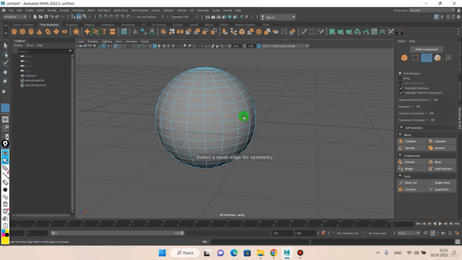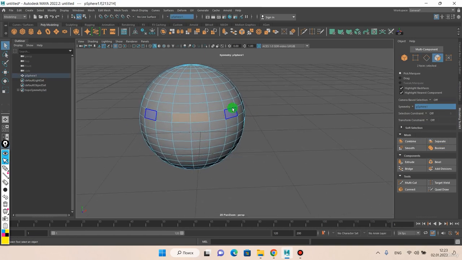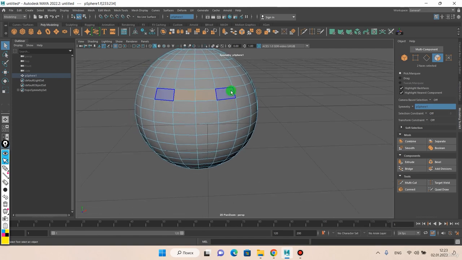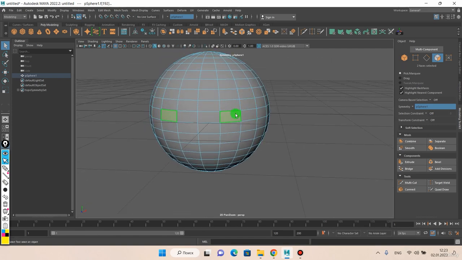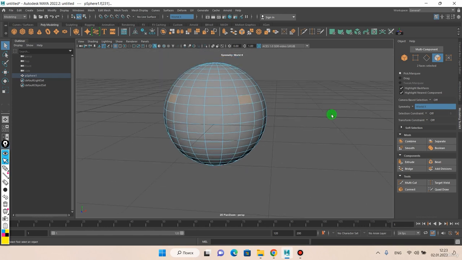We also have a topology style, and first we will need to manually select the edge, and over this edge symmetry will work. So as you see, three different styles, and definitely they can be useful.